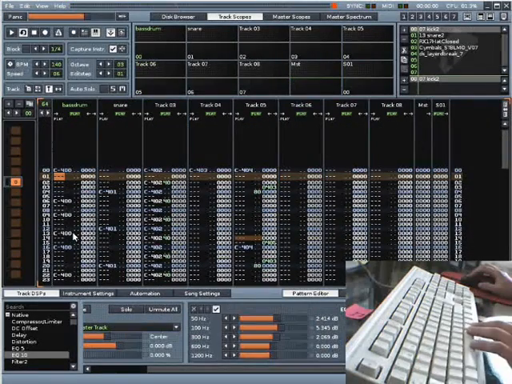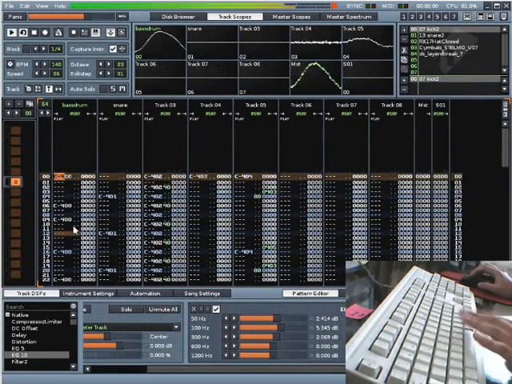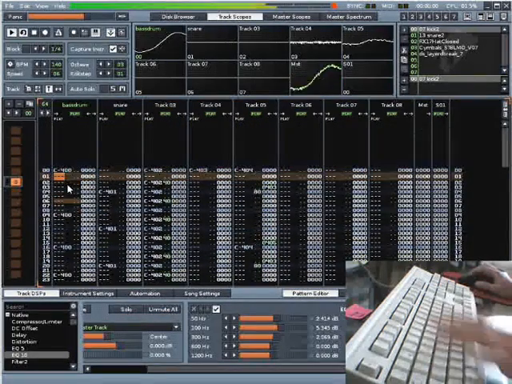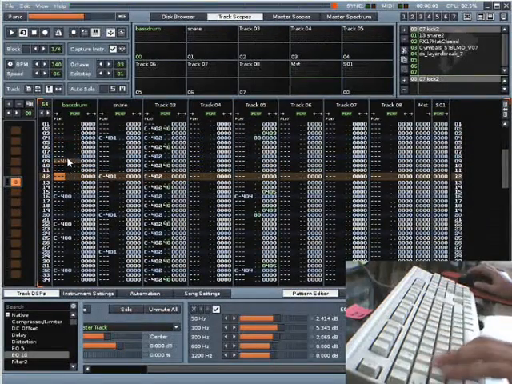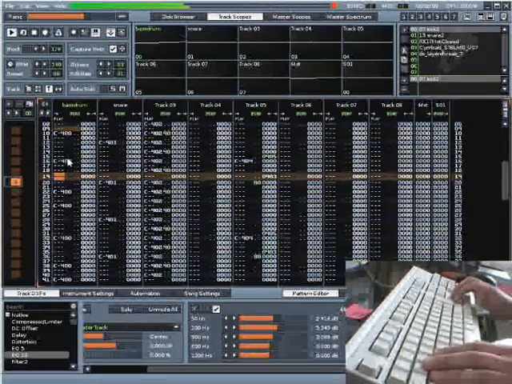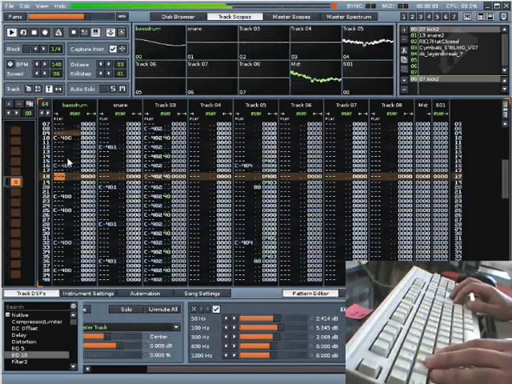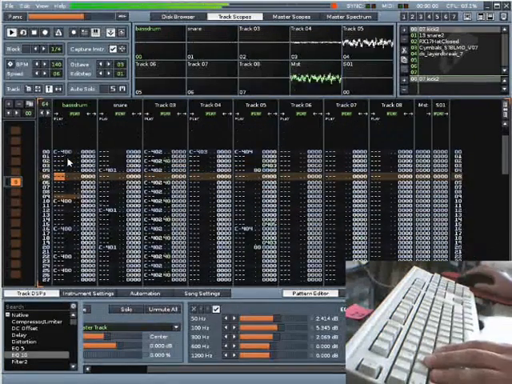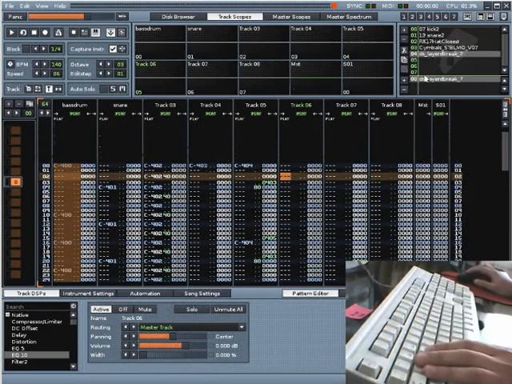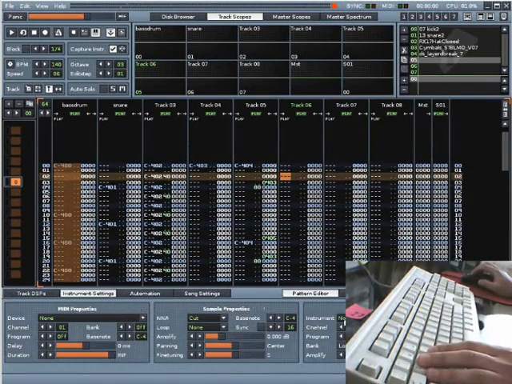For the variation without the last bass drum. Just copy this to the second half. There we go. And now I'll start with the synth sounds.